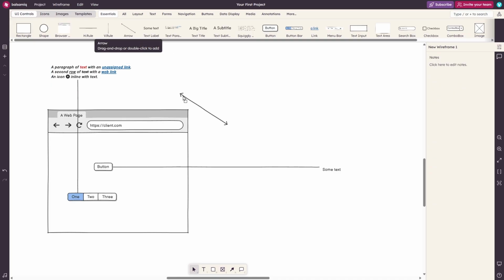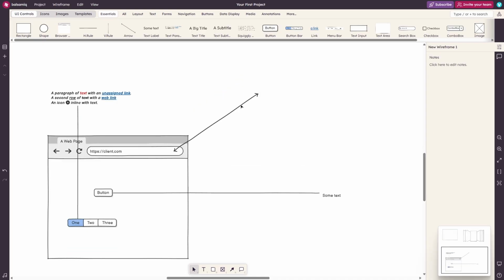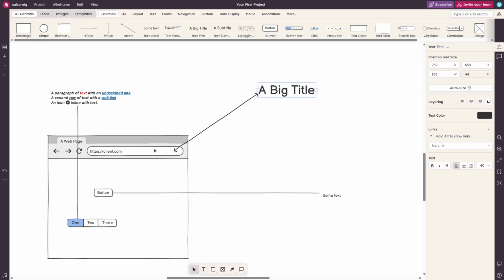As we were talking about these elements, one of the things that you just can't forget is arrows, which are very specific, and they exactly point to the thing they need to point out. So arrows are a little bit more clear and more specific when you're trying to point something out, share something extremely specific, and you can kind of have a title over here and just have things be extremely specific in terms of where you're pointing them. So they're just one step above in terms of clear labeling when it comes to the chain of ruler lines and arrows and stuff you'd use to label elements on your wireframe.